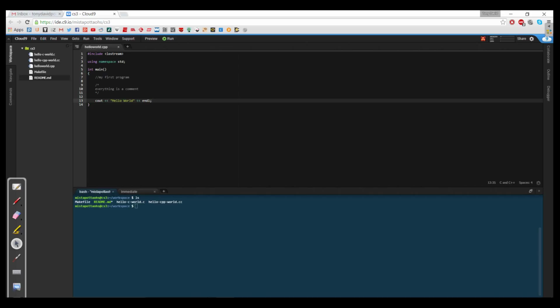You may notice that I'm currently running on a Windows system, and so some systems have \n for a new line, some systems have \r for a new line, some systems actually have a combination of the two. If you're running Windows or Linux or a Mac, you actually have 3 different interpretations of this. But if I use endl, then the program knows, hey, this person wants a physical new line. Everything that follows should be on a subsequent line. And I don't have to worry, is this a program for a Mac? Is this a program for Windows? Is this a program for Linux? C++ takes care of this for me.